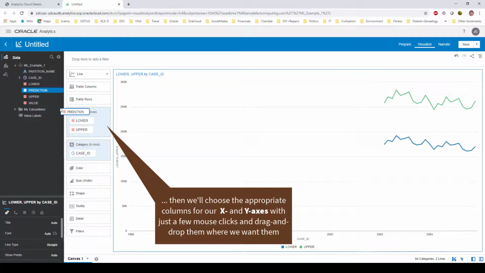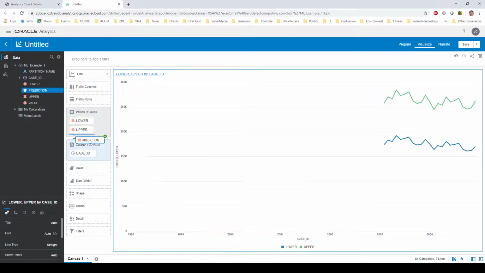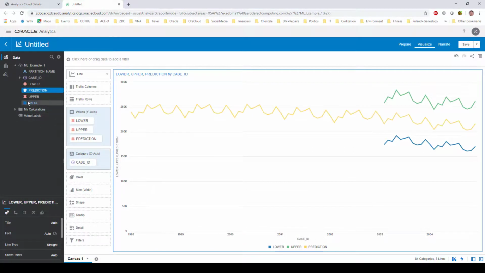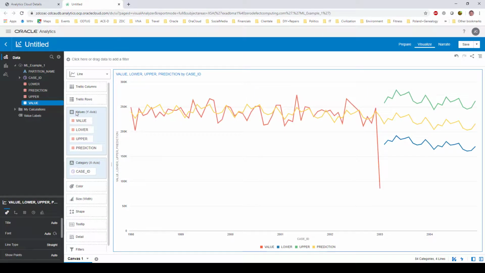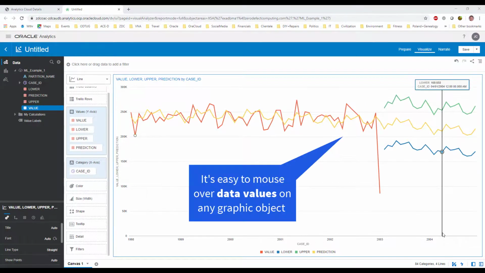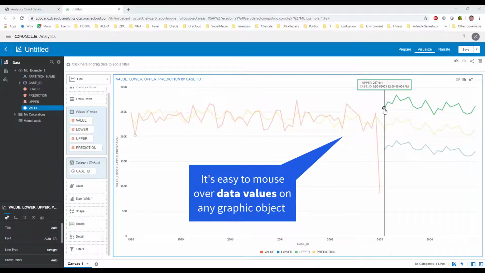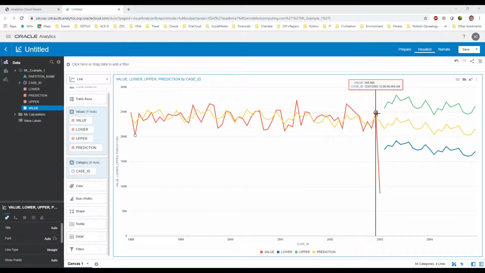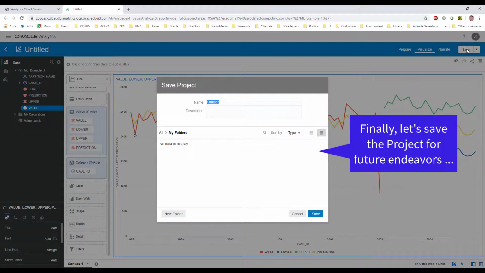You may notice that as I'm dragging and dropping the different columns here. And what I've got is essentially a predictive model that was applied to real data. What I'm going to look at in just a second here, the red line that's going to appear, is the actual values that we used a machine learning algorithm against to obtain some projections. Note that I can easily mouse over any of these data points to see what's going on inside my graph, and this is an entirely simplistic graph, but I could really build some sophisticated ones if I so desire.